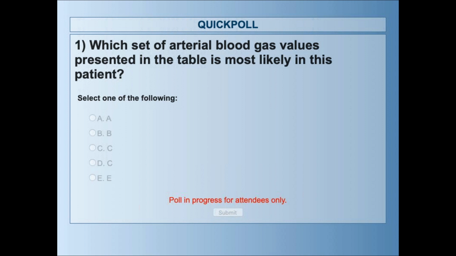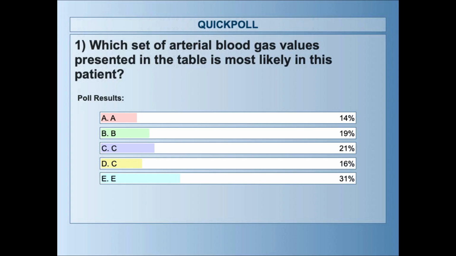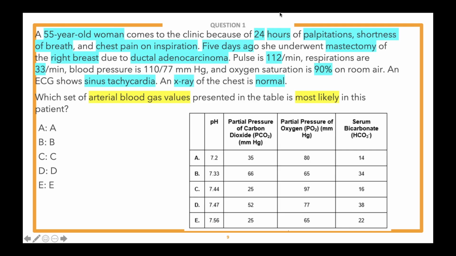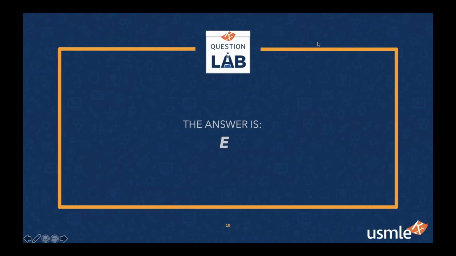All right. Well, let's take a look and see what the audience selected. Looks like in first place, we had answer choice E, with 31% of you selecting E, 21% of you selected C, and in close place, we had B and D. So let's take a look and see what the correct answer is. And the correct answer is E, and 31% of you got it right. Great job. This was a challenging question. Let me hand it off to Paris so he can explain it to us.